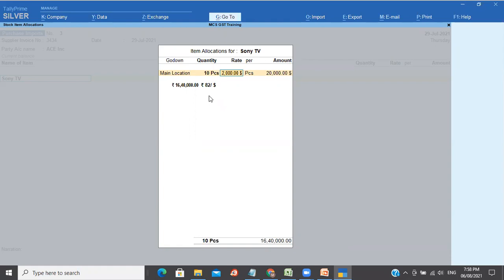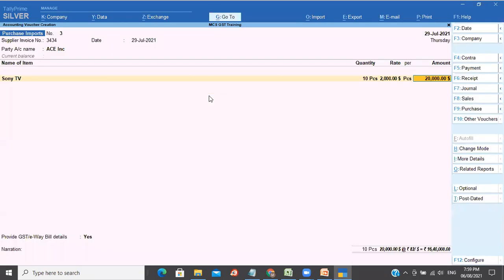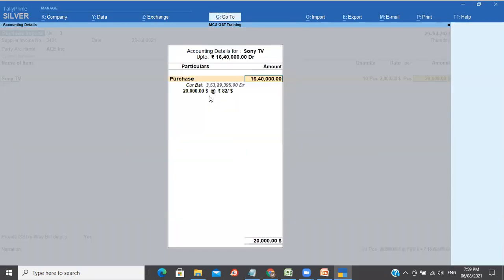So if you are very clear what is the buying rate and what is the selling rate, this can be just downloaded from the website. You could just go to the RBI website and download every day's buying and selling rate. And you could just update that in Tally so that your data entry operator need not worry what rate we need to take. It will automatically pick from your masters where you are fetching the rates on a daily basis. So here it has automatically taken 82. We have not specified anything. The system itself has automatically taken it.